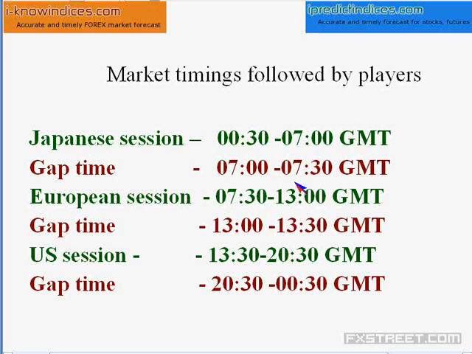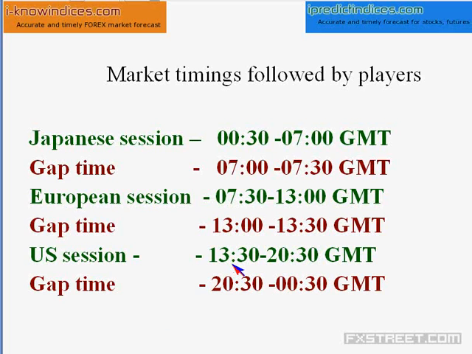So you'll come across a small drop towards around 6:30 GMT, and they may breach the low or go about 30-40 pips below that if the stops are close by, because in the morning they opened higher, and a lot of traders would have taken a buy position initially. They will try to hit the emotional traders' stops on the lower side, and then subsequently make the rise during the European session from 9:30 GMT onwards, up to 13 GMT. Then around 13 GMT, they will come across a false move, gap time moves or false move.